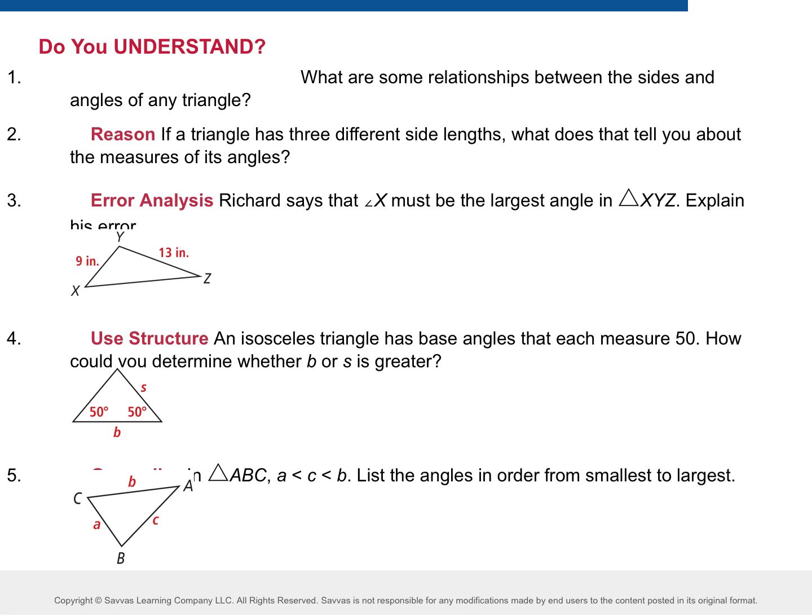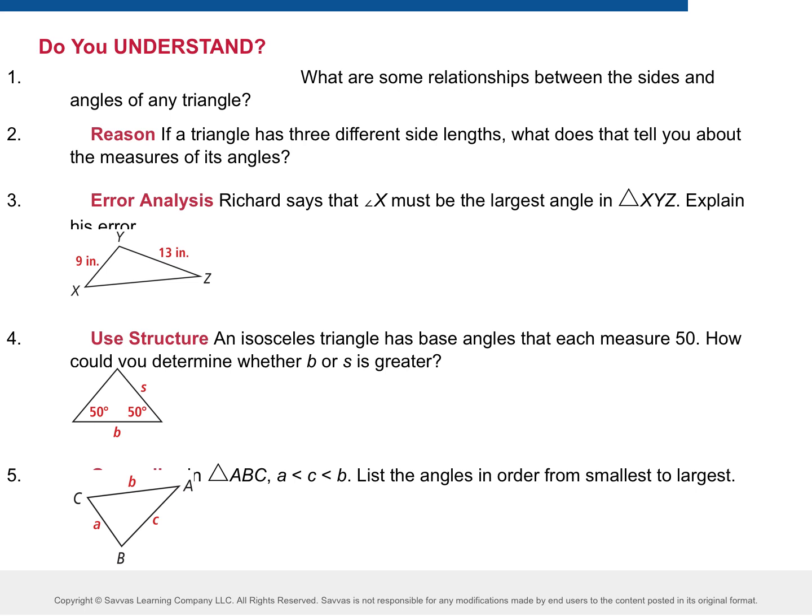Okay, number 1 says how are side lengths and angle measures in a triangle related? How do we relate them? The largest. Yeah, Aaron, you're right. They're opposite from each other, right? So, for example, the smallest angle is opposite from the smallest side, and vice versa for the largest, okay? Number 2 says, if a triangle has 3 different side lengths, what does that tell you about the measures of the angles? They're all different. They're all going to be different, right? Because depending on what the side is, that tells you how big or small the angle is.